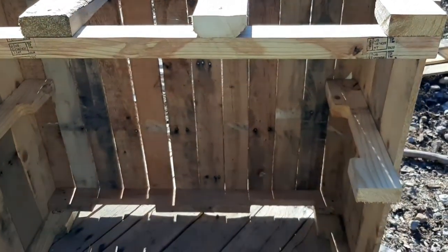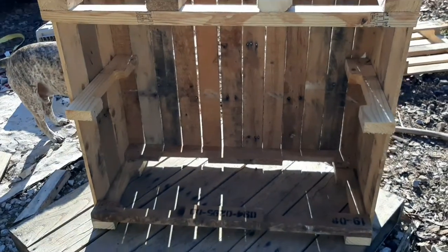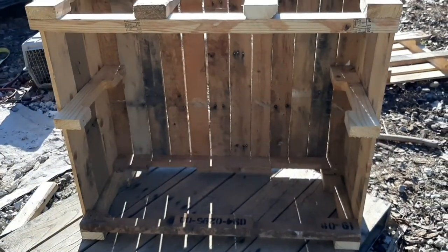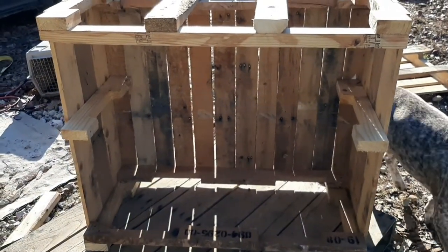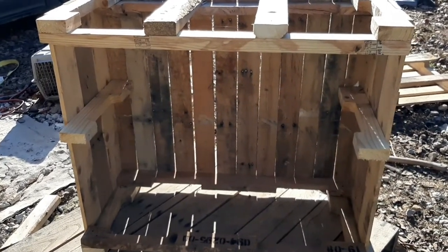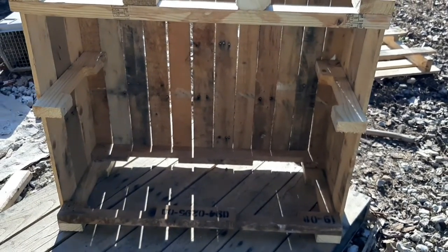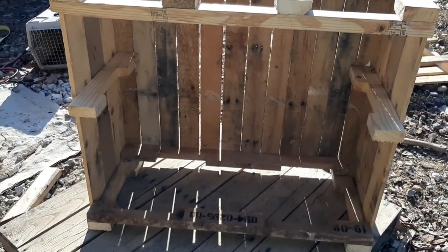This particular cabinet here is actually going to be all my kitchenware and stuff like that. So it's not going to be any food kept in here. Possibly some canned goods. But other than that, I'm not really too worried about it. If mice or something get in there, they're not going to tear anything up.